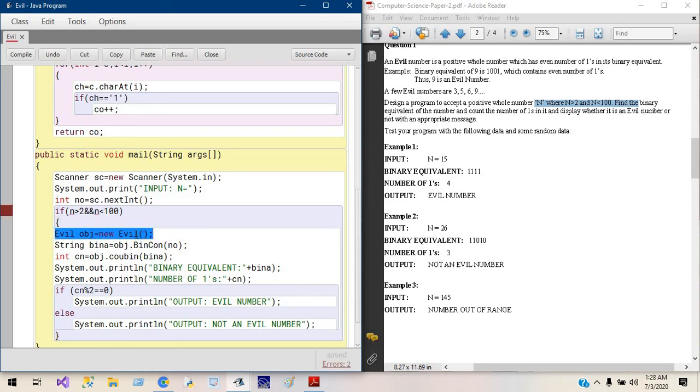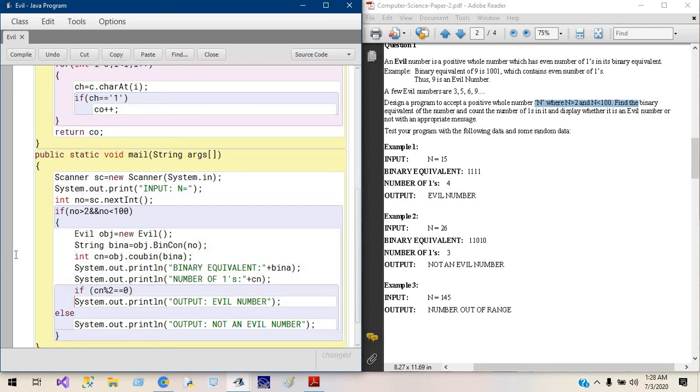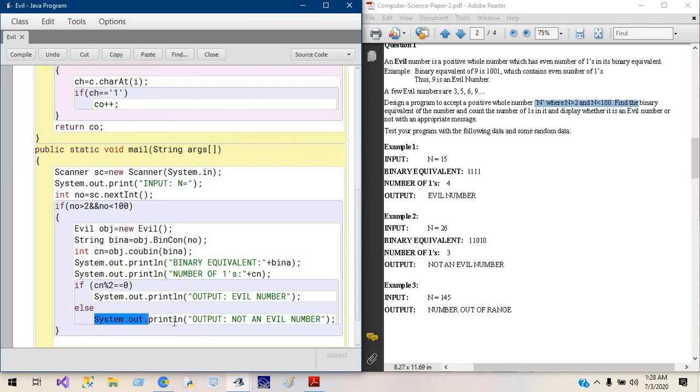And otherwise print a message, which is output, under the else.